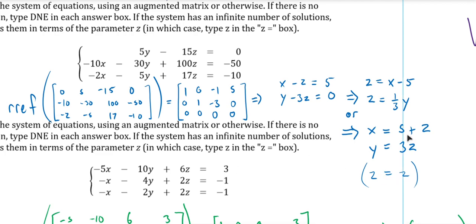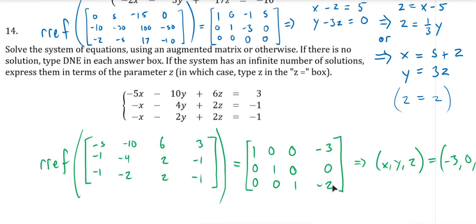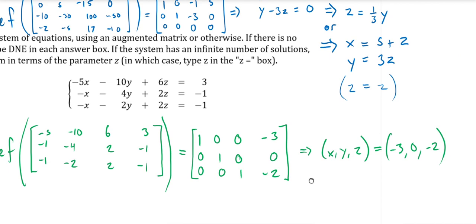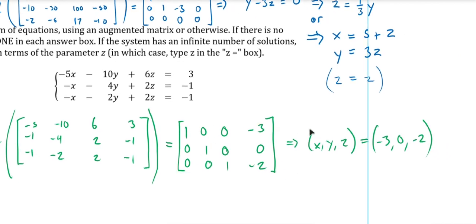That's the reflexive property. So here we have one where we've solved this system and we wind up with something equal to 0, but this is one of those okay situations. This one says that x is equal to -3, y is equal to 0. That's 1y equals 0. That's of course fine. That happens when y is 0. And here we have z is equal to -2. So we get this triplet as our answer.